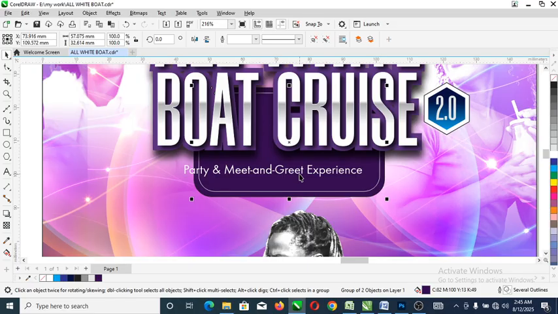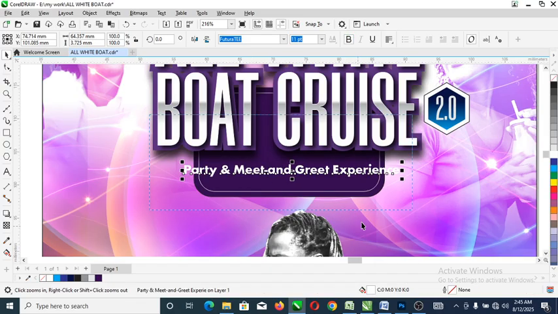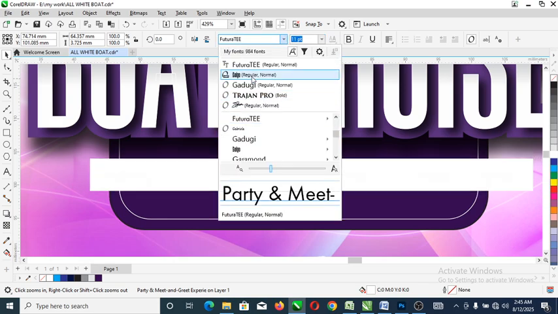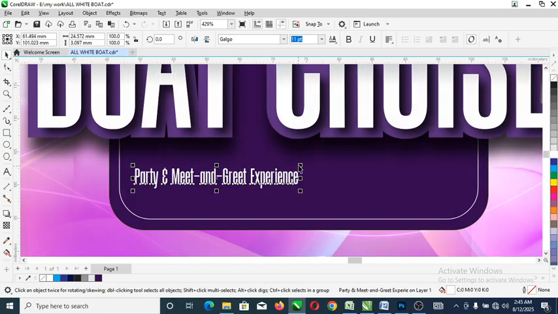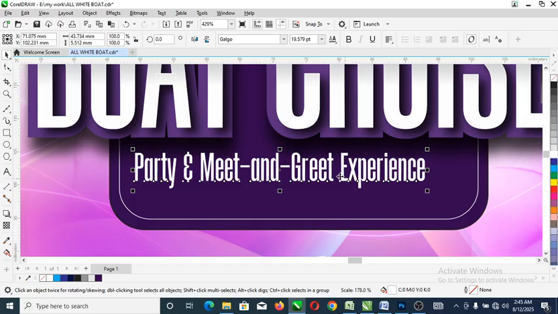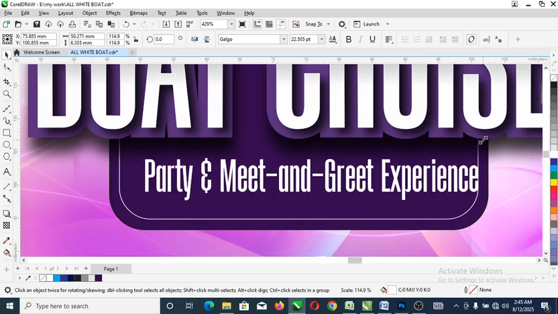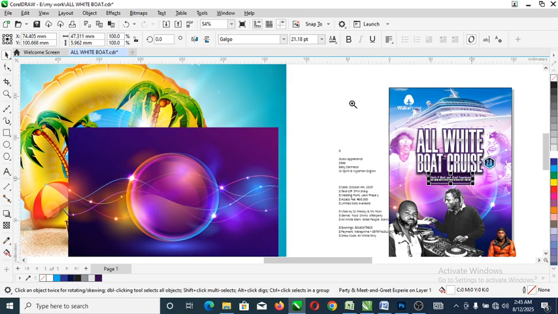So let's go ahead and have the text bold. Let's change the font to slimmer fonts. Good. It's nice. So let's go ahead and widen it all up a bit. Party and meet and greet experience. Make it wider. It's quite nice. Go ahead and zoom down.